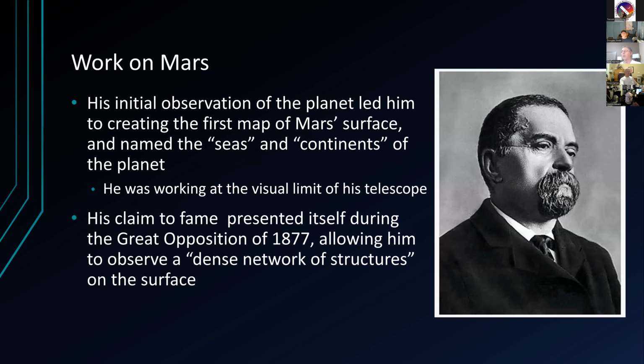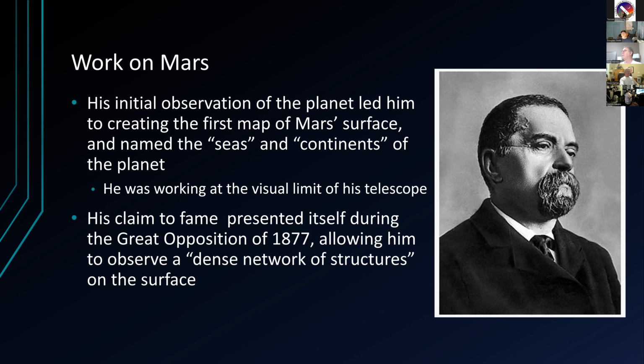But his main claim to fame was a lot of his work on Mars. What kind of stirred all this up is actually attributed to a mistranslation of his works. His initial observation of the planet led him to create one of the first surface maps of Mars, which I have on the next slide.